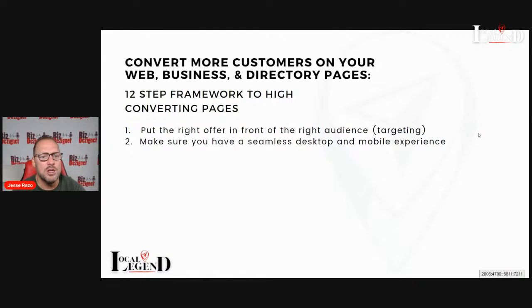So make sure that you have a seamless desktop and mobile experience. This is easy on pages off of your website, like your business directory pages, things like that. Those pages, those assets that you utilize to increase visibility around your company, product, service, and/or process, these are easy to do. But on your website, you want to make sure that you have a seamless desktop and mobile experience. You want to actually have a mobile first mentality and make sure that your website is optimized for mobile.